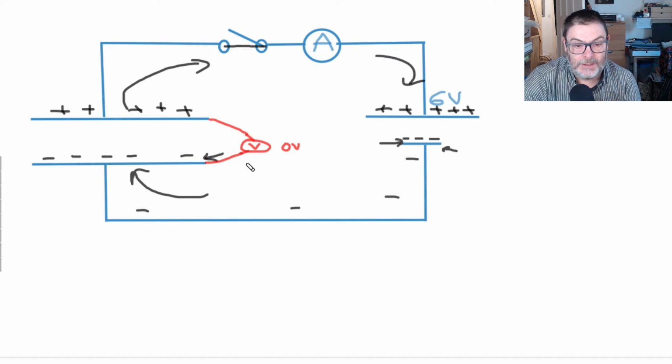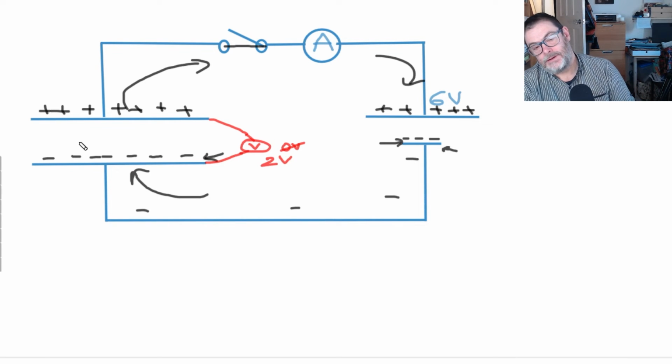And that means that our imaginary voltmeter in red there, instead of reading 0, now might read, say, 2 volts. This means that instead of there being a potential difference between the cell and the capacitor of 6 volts, like there was at the start, we now only have a potential difference of 2 volts. And that in turn means that there's less potential difference between the two items in the circuit pushing the current round. And so there is still current, but the current has reduced because the potential difference is less. This means that there are still negative electrons arriving on the bottom plate and negative electrons leaving the top plate, but they're not doing it so quickly.